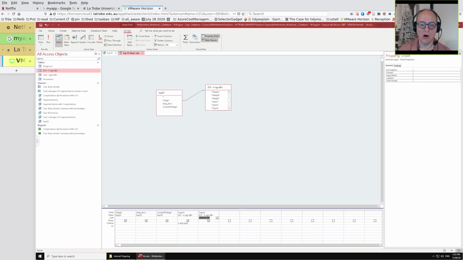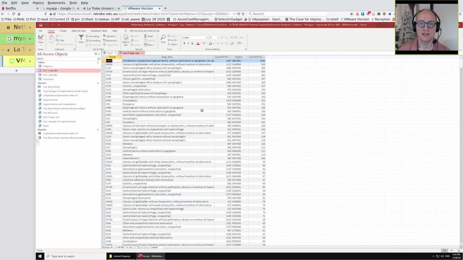This is just all of the operations. We haven't done the totals yet. This one's going to have to be a count, right? And everything else is a group by. Cool. So then we run that, and it shows us the most extensive diag description operation combination.